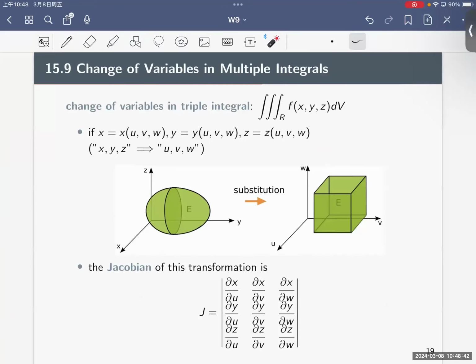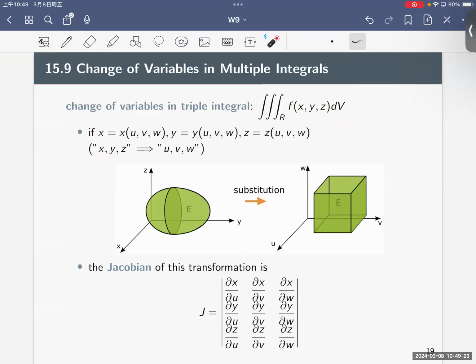Okay, next, so this is the 2D case. We go one dimension up to the 3D case: the change of variables in a triple integral. The idea is exactly the same, just with one more variable. I have a triple integral of a function of x, y, z. Now I am not satisfied with the choice of x, y, z. I want to go from x, y, z to a set of new variables u, v, w. So I want to rewrite the triple integral not using x, y, z anymore, everything in u, v, w.